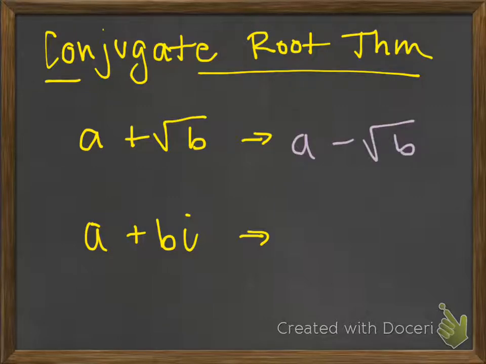Similarly, with an imaginary answer, the only time we get an imaginary answer is if I take the square root of a negative value. So that means if I have a positive i, I also have to have a negative i. And we're going to be using this idea today because I'm going to give you the answers, or the roots, of a problem, and your goal will be to create the equation that it came from. So keep this in the back of your mind when you're given roots. There's always a positive and negative version of square roots and of imaginary.